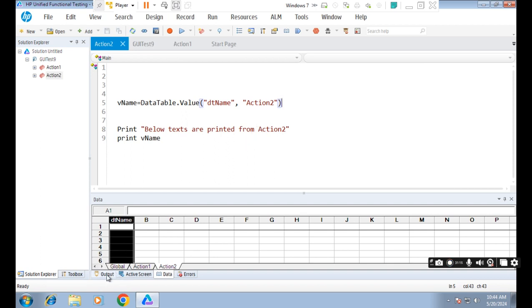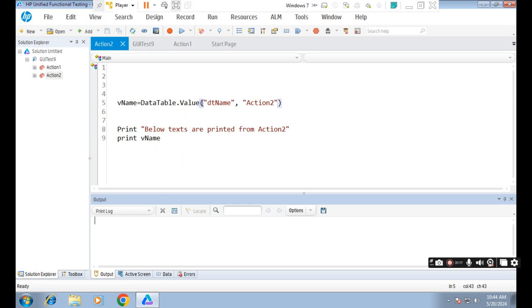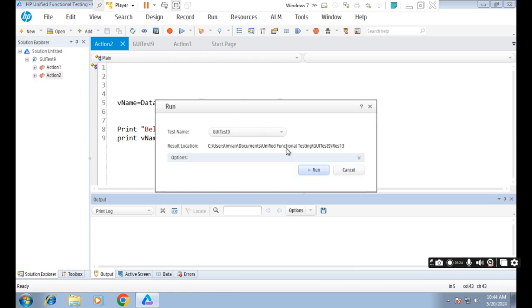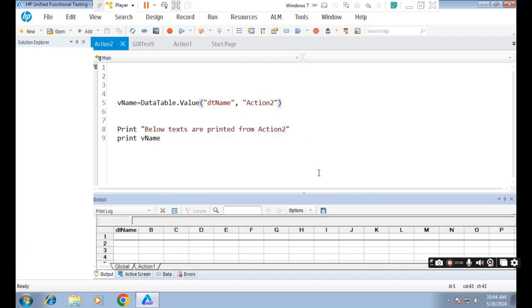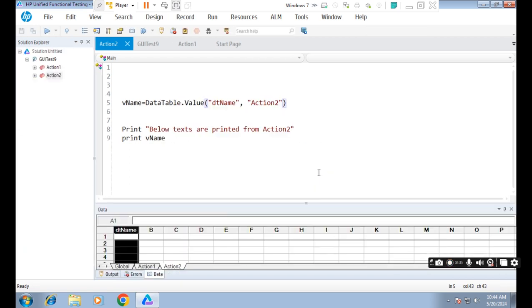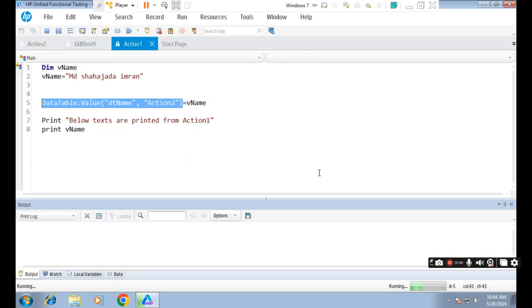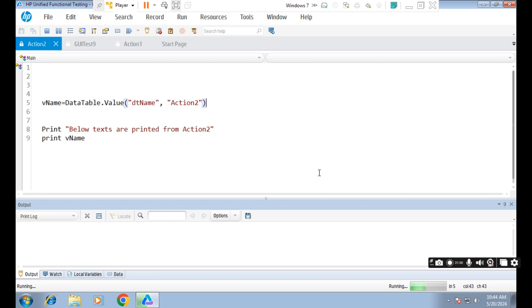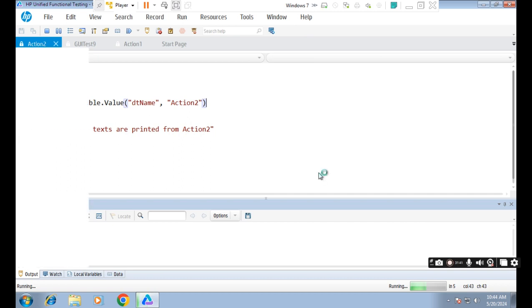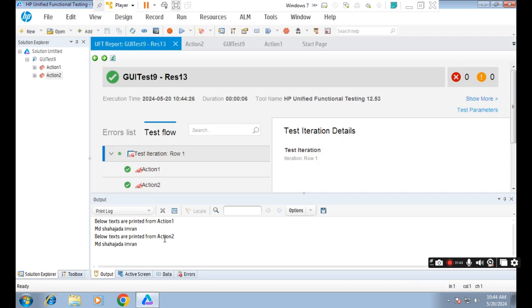It should print my name twice. Let me see. Yes, it printed twice. It printed my name twice.